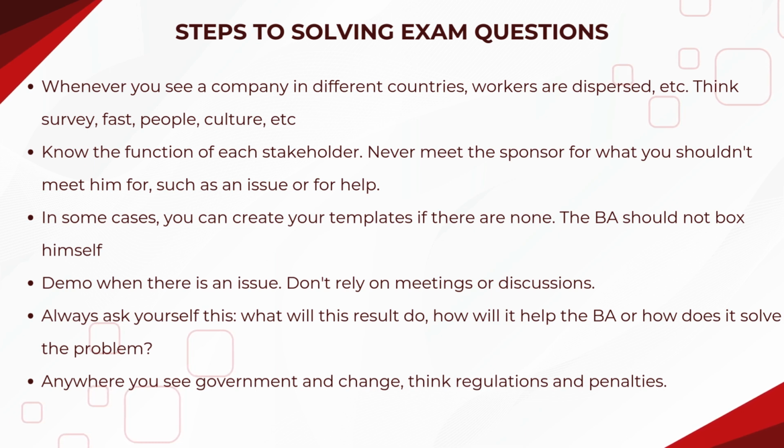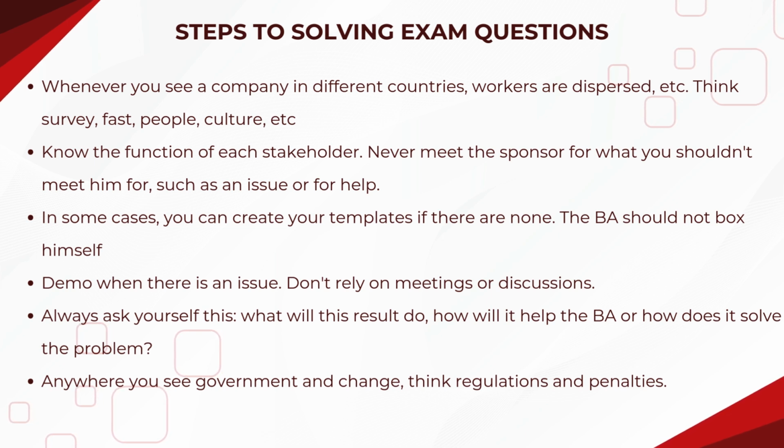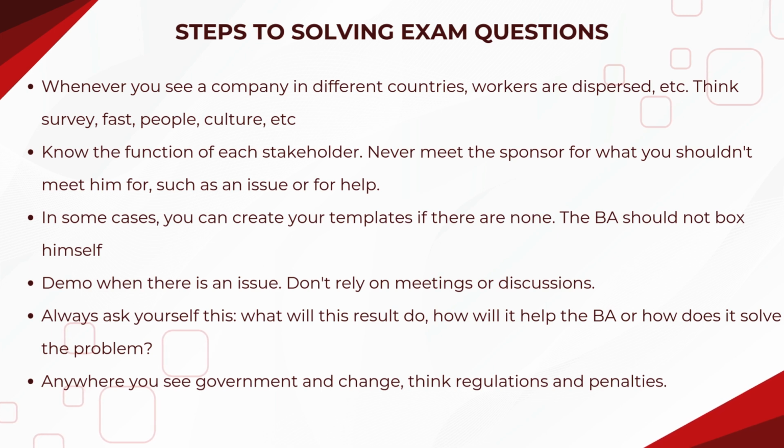So, demo when there is an issue. Don't rely on meetings or discussions. We've talked about this before. Ask for a demo. Go to the office, ask to see it as it is so that you understand how it is. You observe them doing the work, and you see that all those meetings are not necessary. It is very important, for example, when you are collecting requirements, to see how they work currently so that you know how the to-be will look. Always ask yourself: what will this result in? How will it help the BA, or how does it solve the problem? Still the same thing, even when picking an option on that simulator: what would this help solve?